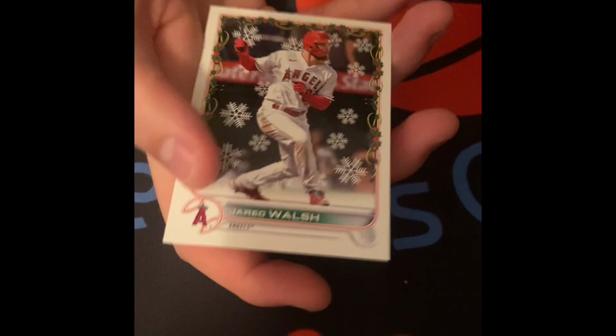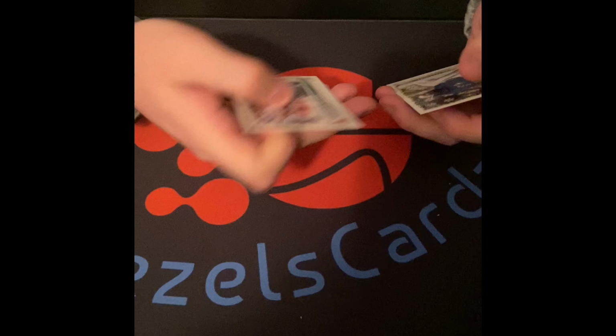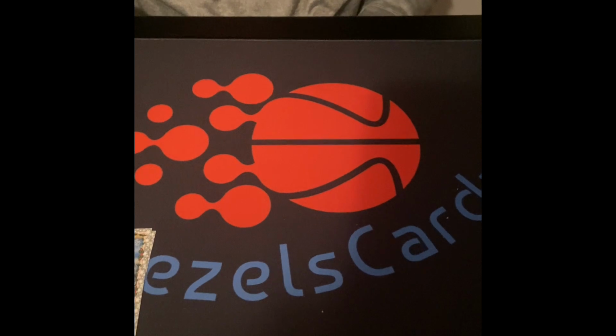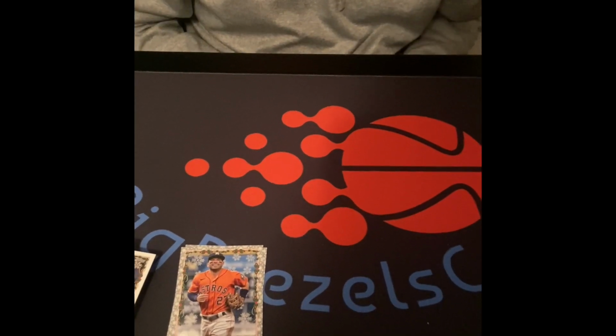Jared Walsh. Max Muncy. We got Emmanuel Rivera. And we got Alec Manoa. I think that was our fourth pack. Or no, that was just the third. We still got a long ways to go. And we still do have our one relic slash memorabilia slash or relic slash auto card to pull.